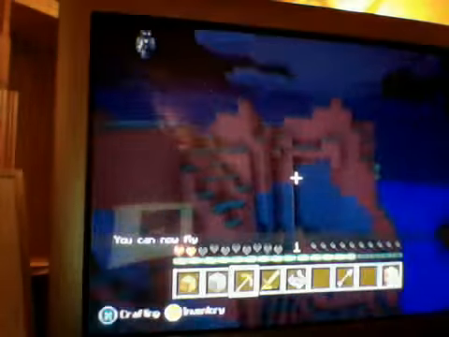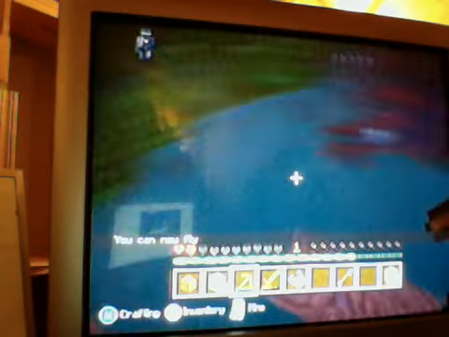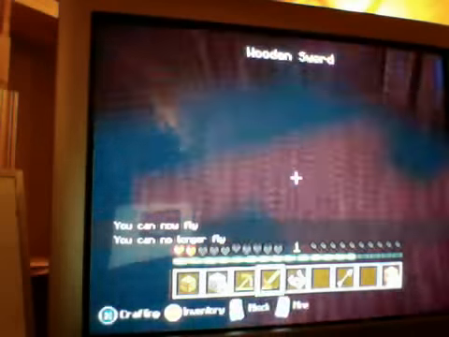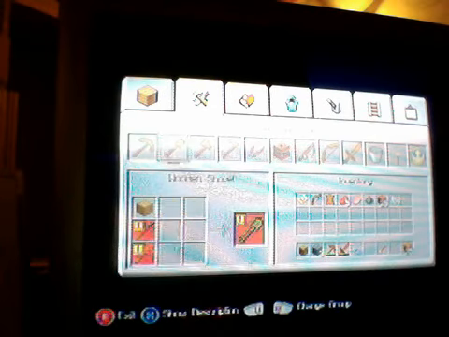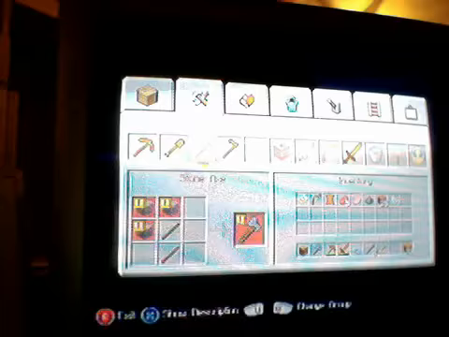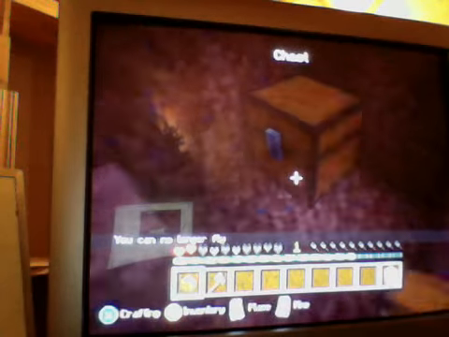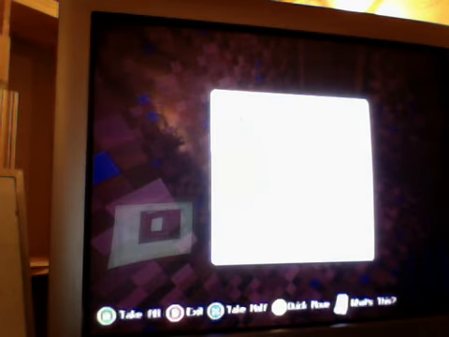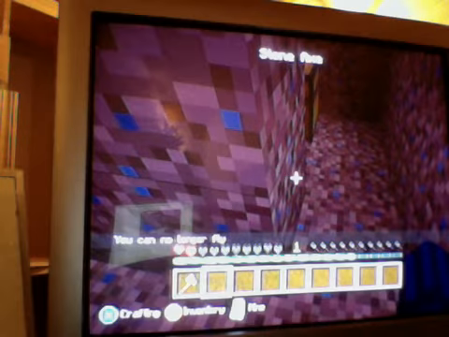I just need flying on for 1 second, just so I can get this to cobblestone. There we go. Yes, I made a stone axe. I'm gonna make a chest in my mini shelter and just store all my stuff. Right, come on. Make some cream of wheat.